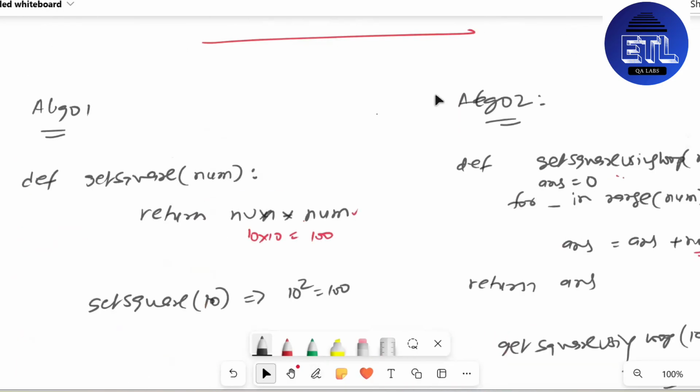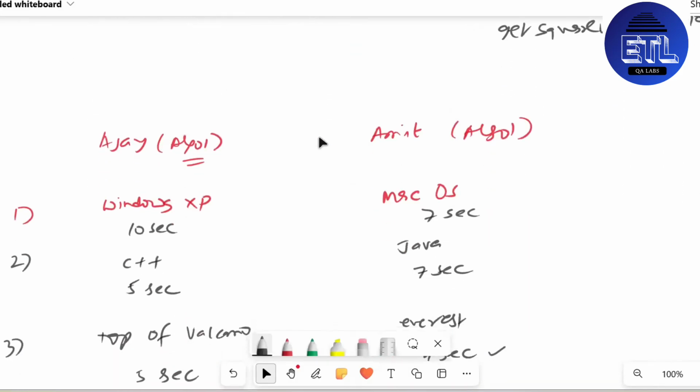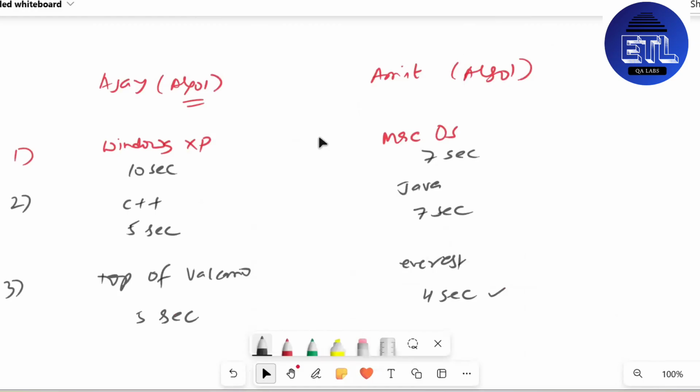Now you can tell me, but in reality, it's so complex, you cannot be able to tell me, right? You don't even know whether this will take time or not. You're just guessing, because it is doing the iteration, but you don't really know whether it is really taking time or not. So what we generally do is take some parameters that are not affected by the language, platform and everything, because there should be a common way to compare how one algo is better than another algo. Okay?